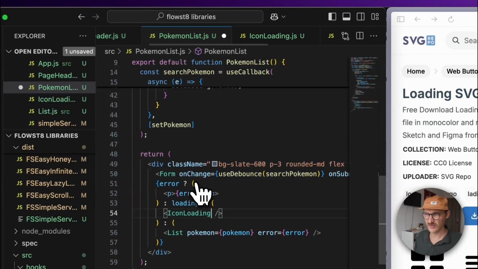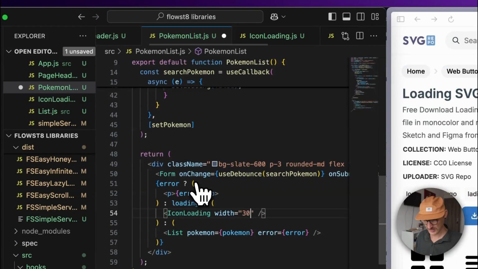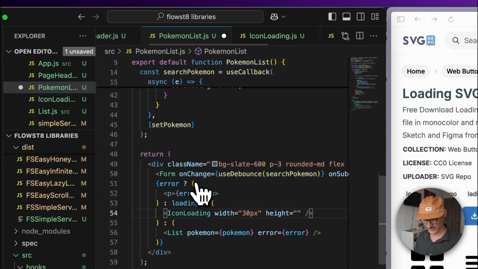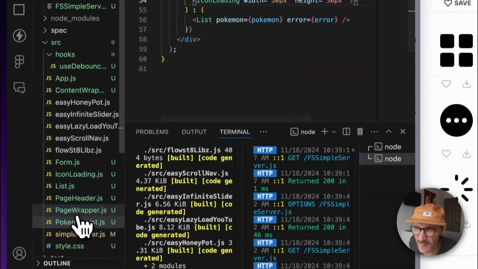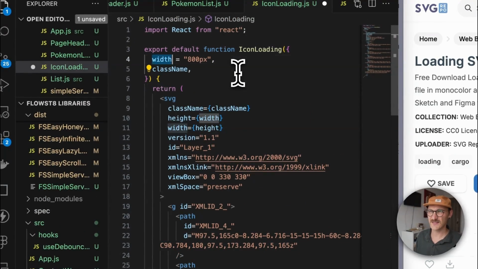I'm probably going to do a width of like 30 pixels, height of 30 pixels. We probably could do something where we, icon loading, if we just take a size, because it's always going to be square, I'm going to go size.